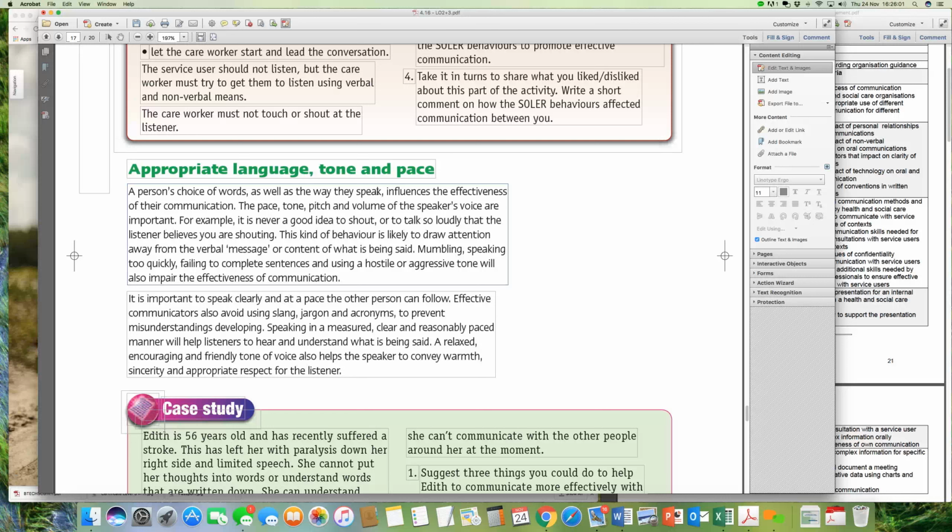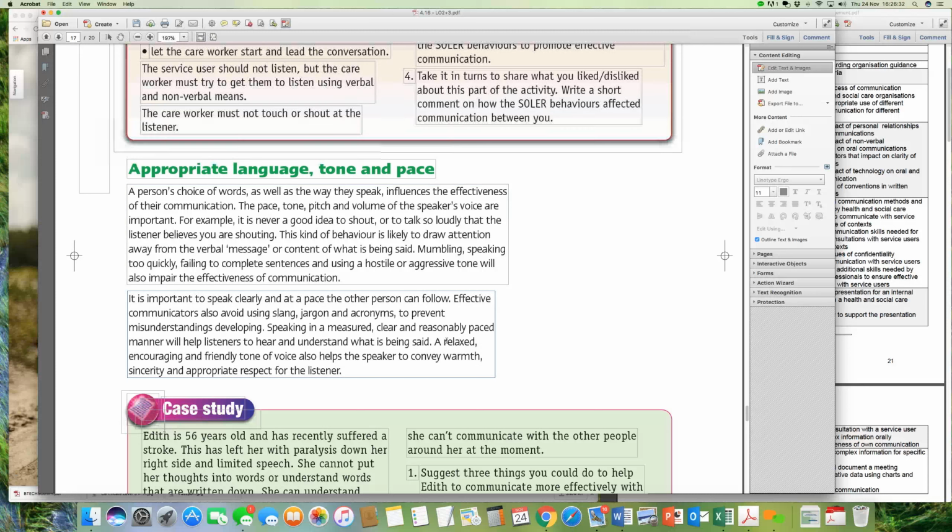And those are conversations that you have because you're trying to overcome a barrier by not using jargon, or too technical language which the patient or the person is not able to understand. So the use of appropriate language, and also the tone and the pace at which you speak, helps you overcome a barrier, or helps you put your point across to the person in a much clearer and more effective way.